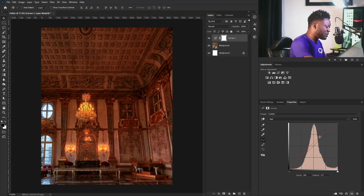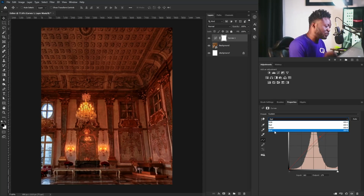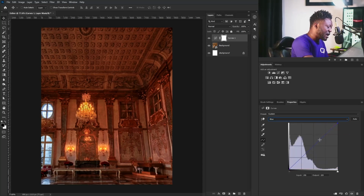So I'm going to move this up here like so to add red to the project, and I'll go straight under blue because the opposite of blue here is yellow. So I'm going to select blue here, and I'm going to add yellow to this by just moving this down. Now you see we're beginning to have that orange color here on the project.